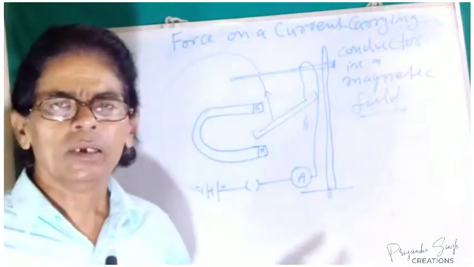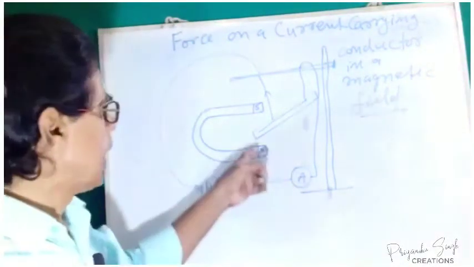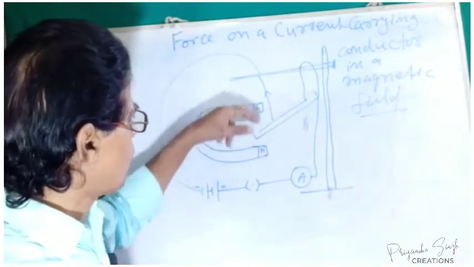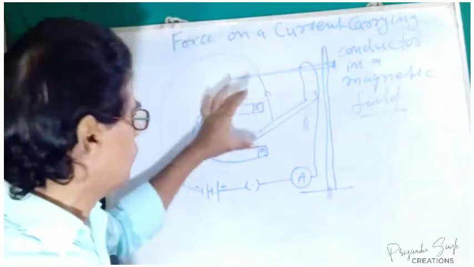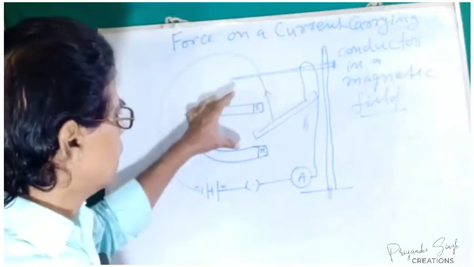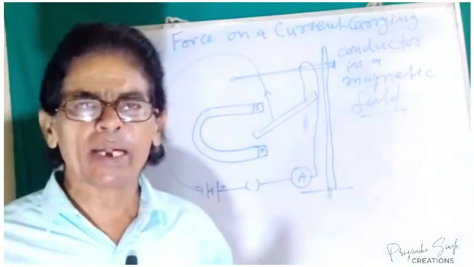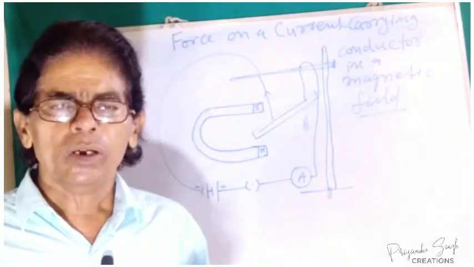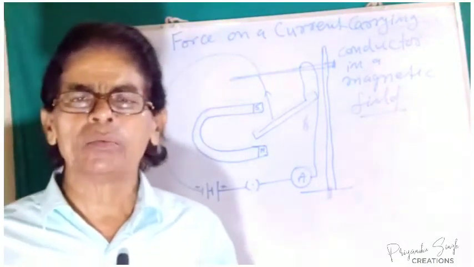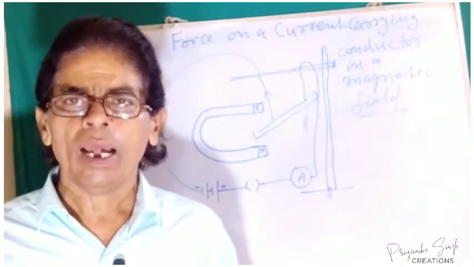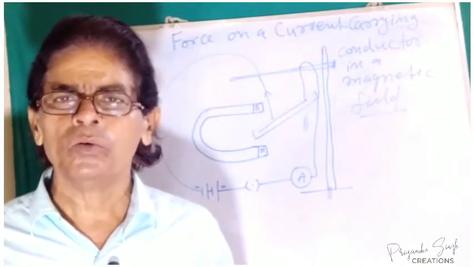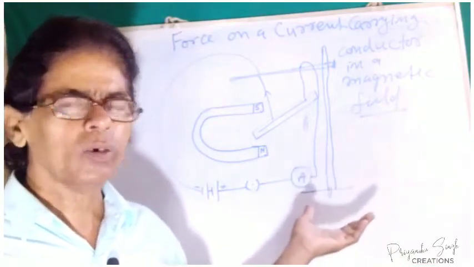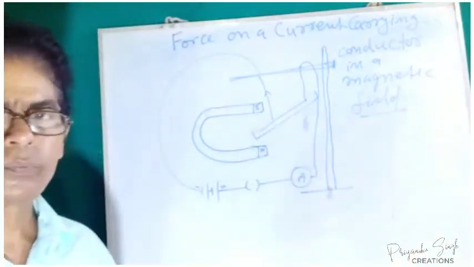We know that magnetic lines of force arise from the north pole and terminate at the south pole. If we bring the two poles of a magnet close to each other, the magnetic field lines become parallel and uniform between the two poles. That is why a horseshoe magnet is taken for this demonstration.